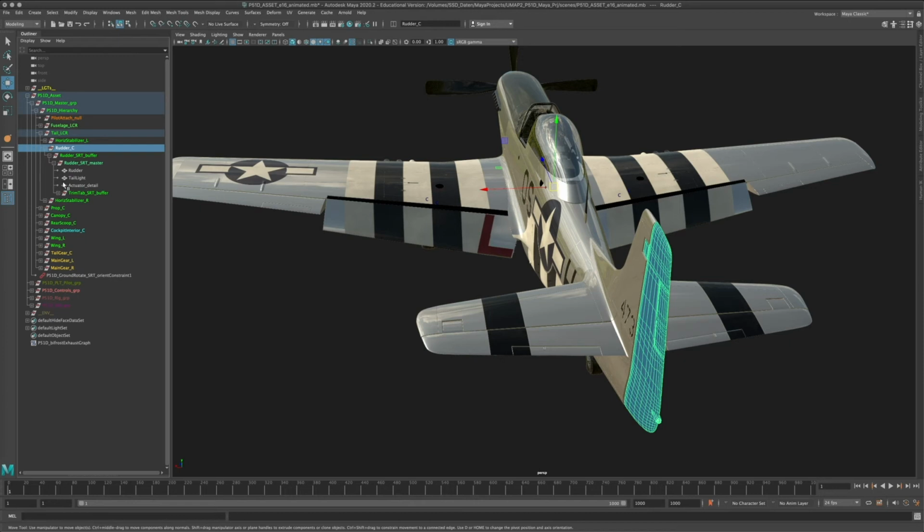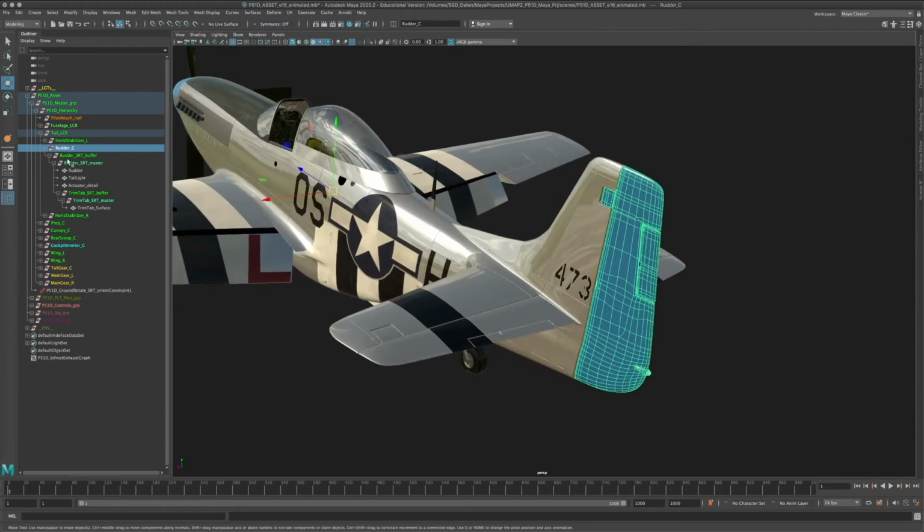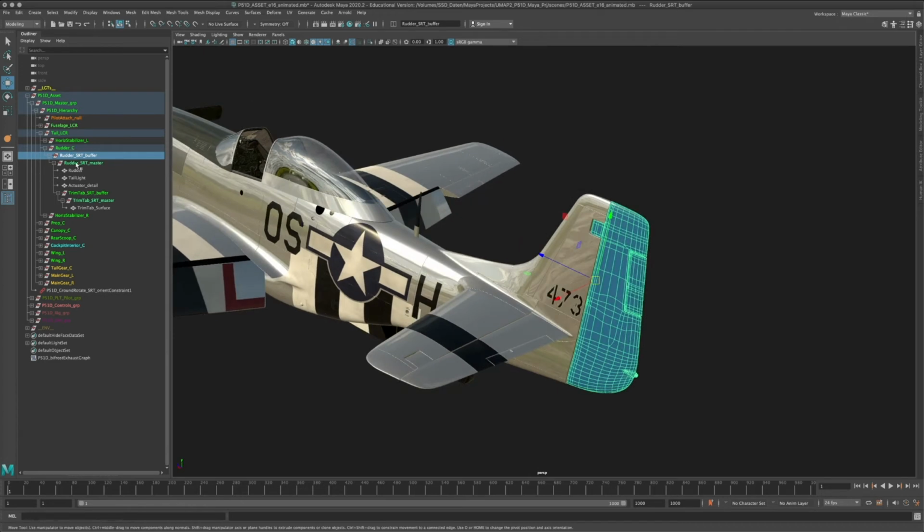And if I dive down to the very lowest level of the group, you can see something that you may not have seen before, or may not have seen labeled the way I did it, because conventions are very different from shop to shop or any kind of production, really. I don't really know why I use SRT buffer or SRT master. I could use HiRes as well.